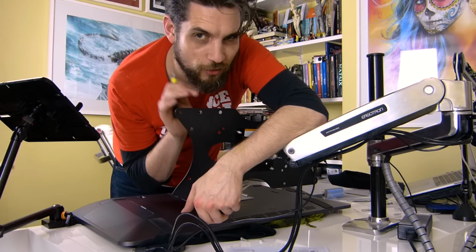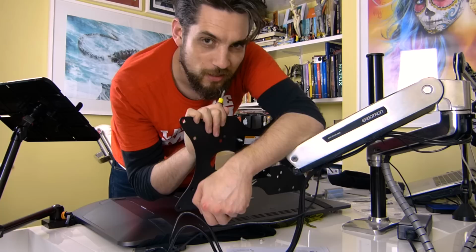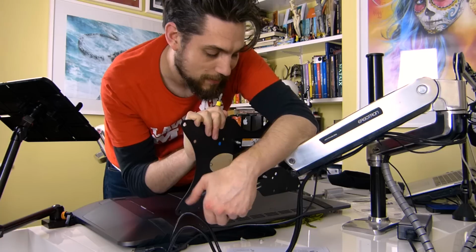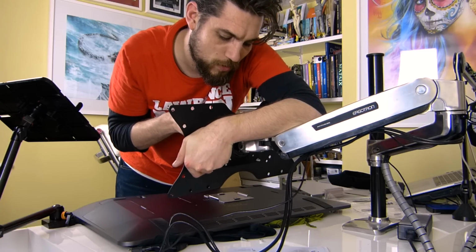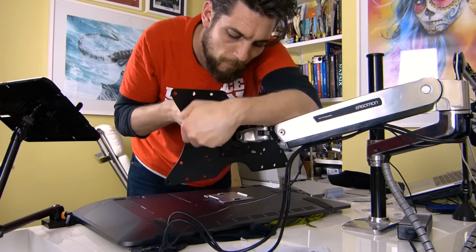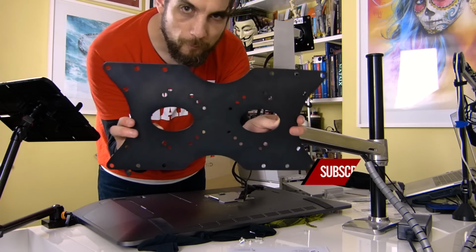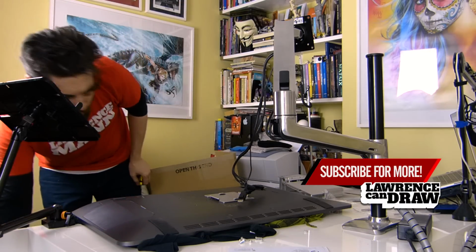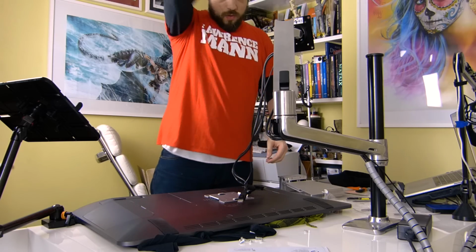This was a really good heavy duty VESA adapter that I bought to use on the Ergotron and the Cintiq. It was actually built for TVs and that's why it can't be used now, but I wish that it could. That's the old VESA adapter.